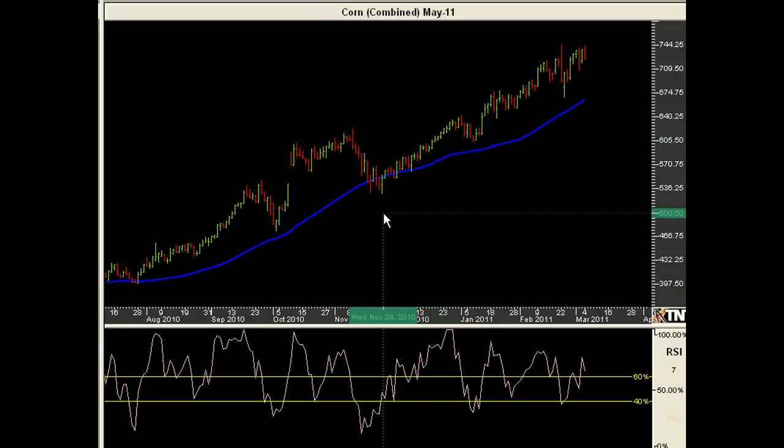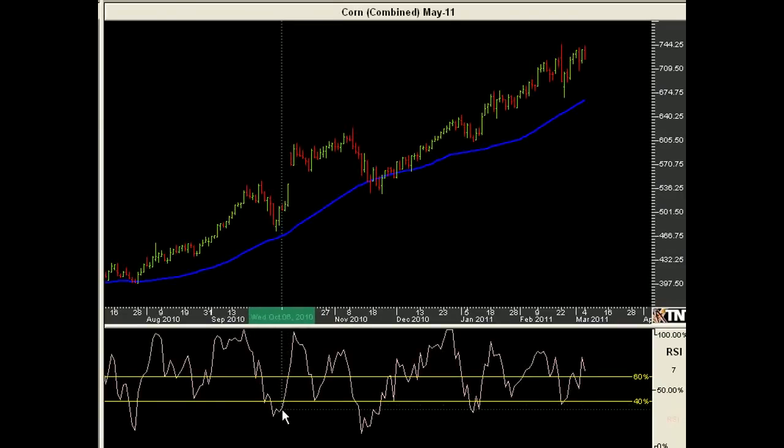Now let's take a look at what would happen if we just followed the buy signals. Well, we have a buy signal back here. Well, actually, let's go way back here. We'll go back to the first one. This is our first buy signal here. It came just as the market bounced off of the 55 moving average line, and look at what a nice move ensued as a result. The market came back down. Here's our next buy signal right here.